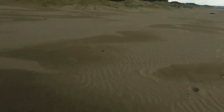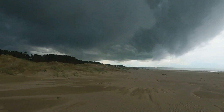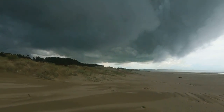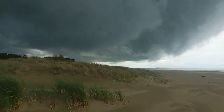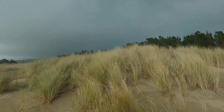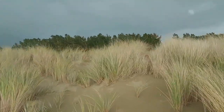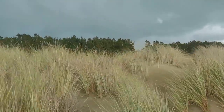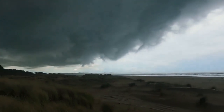We're gonna head into the sand dunes to try and make a couple of photographs, because look at that storm front. How cool is that? That was pretty intimidating. Just want to get a few sand dunes in there. She's looking pretty dull and pretty dark and pretty foreboding. That's a big word for me. And I think I can feel some rain, actually. A few spits of rain coming on. Maybe. Oh, look at that.